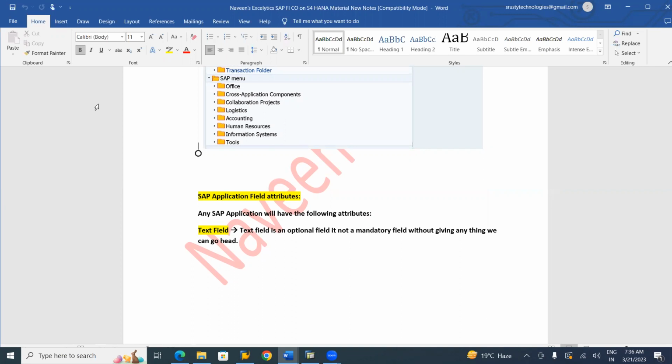A text field is an optional field. We may enter any value, with numerical values or alphanumerical values, or we can leave it blank.